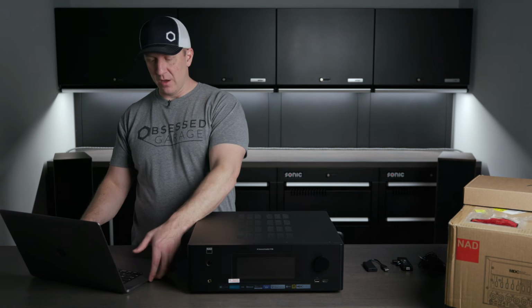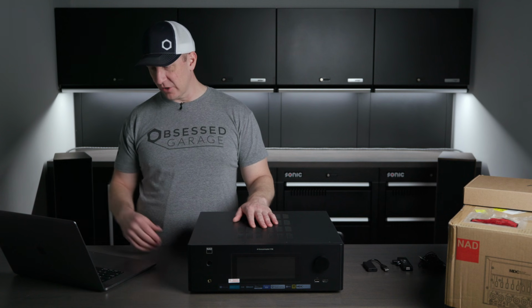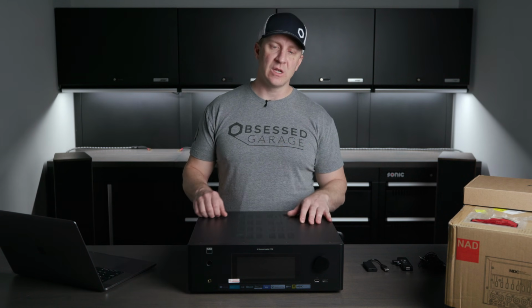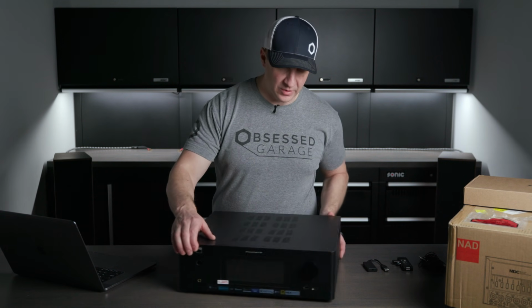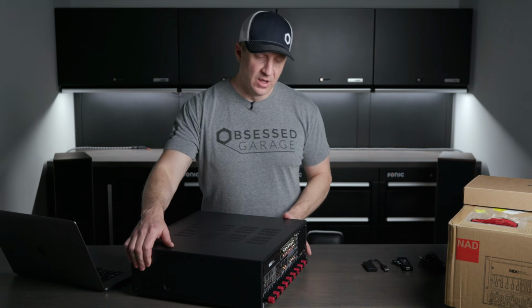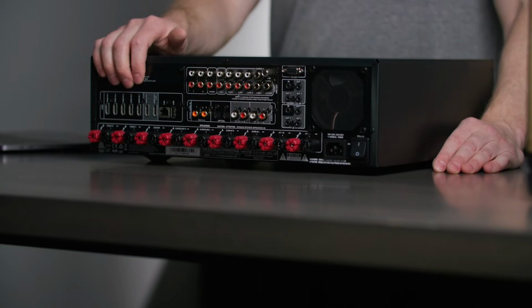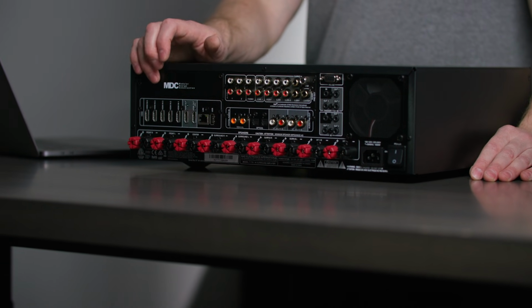So this has what all the receivers have. Look at all the specifications. It does 4K Ultra HD pass-through, so 4K 60. It has an MDC module on the back, so I should probably turn it around and talk to you about this. It has the ability to upgrade, so if we get into 8K switching and video takes the next leap forward, you ought to be able to upgrade.